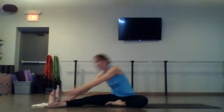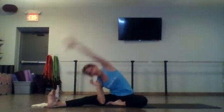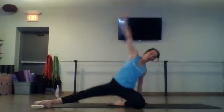Take your breath in and come all the way up. Reach both arms back up to the sky. Your right arm is going to come along, your right leg is going to come up. Your left arm is going to come behind your right hip, it's going to reach the sky. Punch your right toes. Come on to your left knee and come to your wide bend, for what I call flat stance. Take a breath in and slow down.